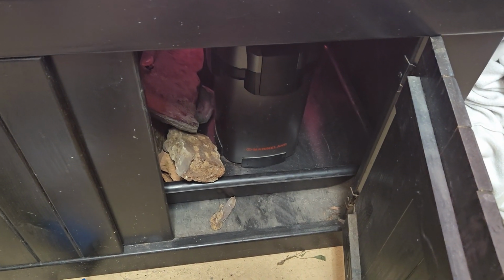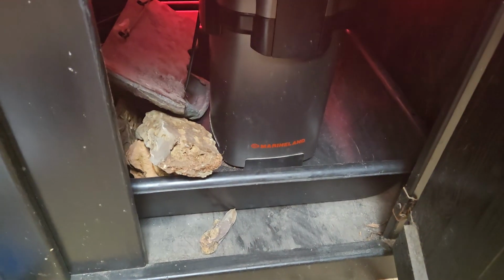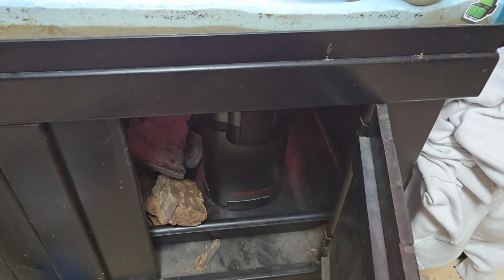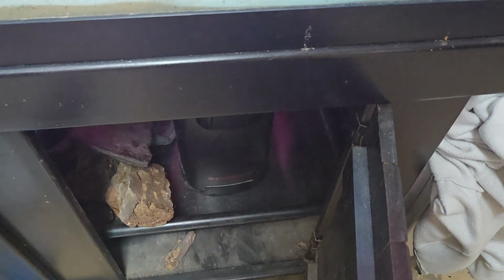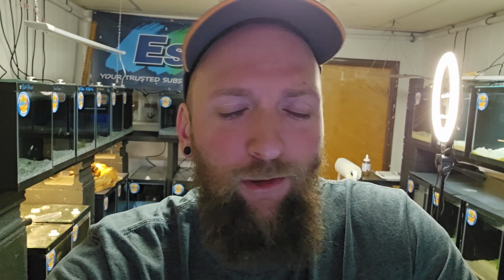The biggest thing I would say for the canister filters, if you're going to do one, is put it in one of these trays. That way if the water starts to leak, it gives you some bit of leeway. It's not going to stop the whole tank, but it will hopefully catch enough so that you notice. Those trays you can find in the concrete area. I think they're just like a concrete mixing tray. You can find them at Home Depot, Lowe's, anything like that.